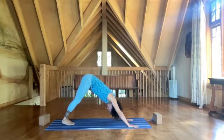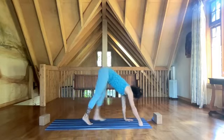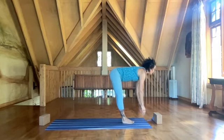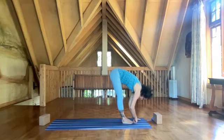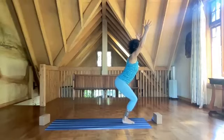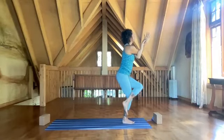And then we'll walk or hop to the top. Halfway lift on the inhale. Fold forward, exhale. Chair pose. Arms out to either side. Left arm under, left leg over, eagle.